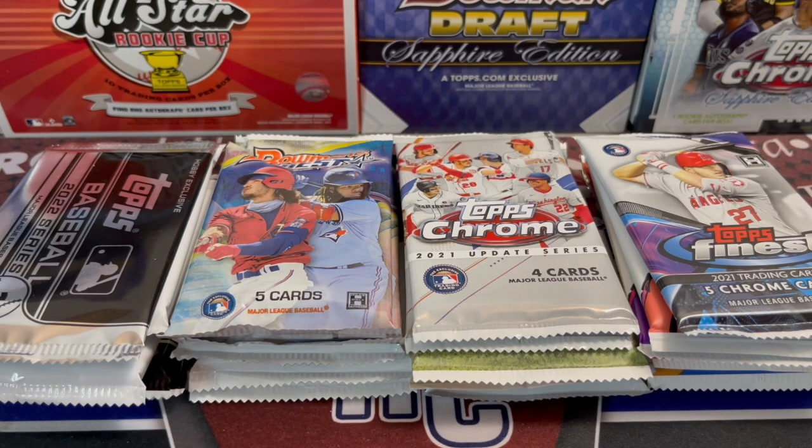We're doing a random pack opening. We got 24 hobby packs of baseball cards from mostly 2020 and 2021, but we do have the brand new Series 1 of 2022. So we'll get into it. We'll show you what we have here. Hopefully we can pull some hits. Last time we did really well, so let's see what we can do on this particular video.